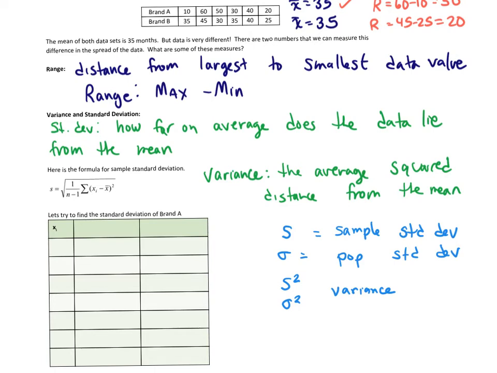So what we're going to do is work through this formula and show you how to do standard deviation. You can see the formula there, the square root of 1 over n minus 1 times the summation of x sub i minus x bar squared. The formula looks a lot more complicated than it really is. I want to go through the process, because as part of the college curriculum, they do want you to be able to calculate standard deviation by hand. We're going to show you calculator shortcuts soon, but doing this by hand is pretty important.